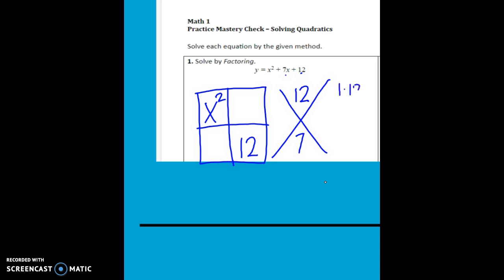I like to make lists, and I start by saying 1 times 12. I know 1 and 12, there's no way that 1 and 12 can combine and make a 7. 2 times 6, they're also not going to give me a 7 to add up to. And 3 and 4, 3 times 4 gives me 12, and 3 plus 4 gives me 7. So those are my two numbers, 3 and 4.